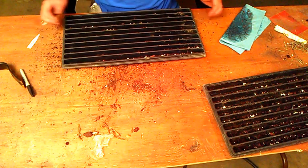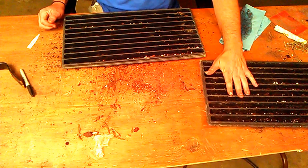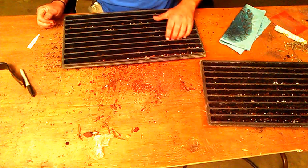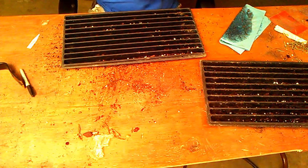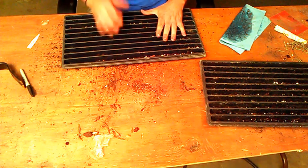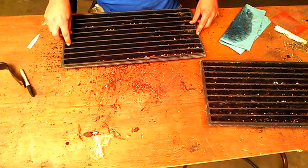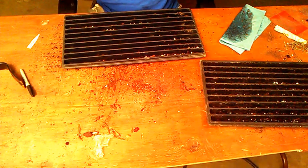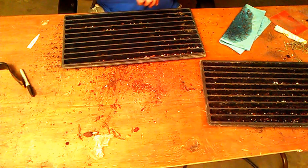Alright, I think that's good — they're all evened out. I'm going to take them out to the potting table, add soil, and put them on the bench and let them sit and see what happens. Whatever does grow I'll end up putting in small pots. If I know there's a bunch more seeds in here that didn't germinate this year, I'm actually going to keep them in the tray, overwinter them again in these trays, probably wrap them up so the mice and chipmunks don't get to them.